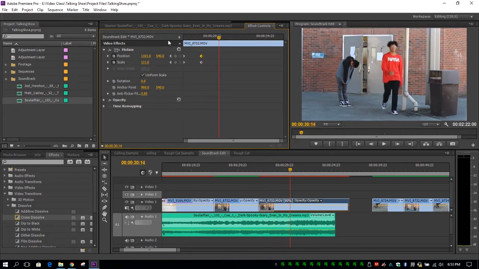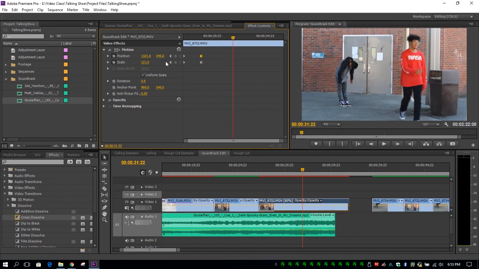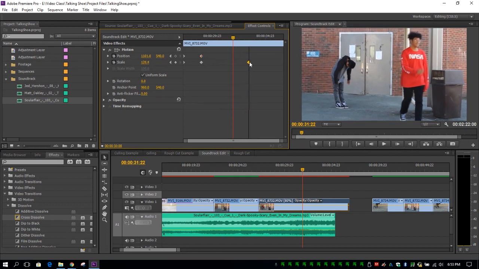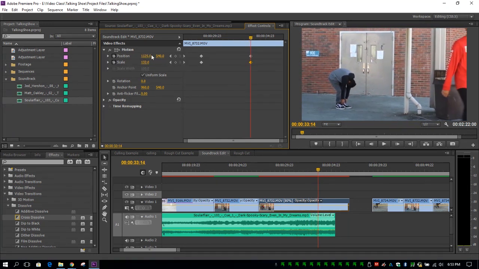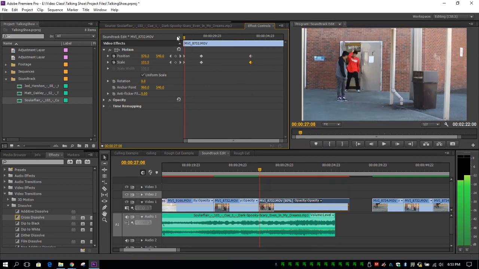And we're just going to do a little bit more of a zoom in as we go away. So we're going to click in here again, and we're just going to go up to just a little bit higher. And we're going to let that play out for quite some time. And we're also going to make sure that it still continues to move in towards him. So we're going to go to the end here, and we're just going to pull this back just a little bit more. And let's watch that again from the beginning.